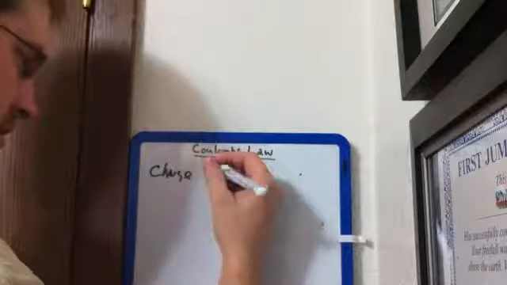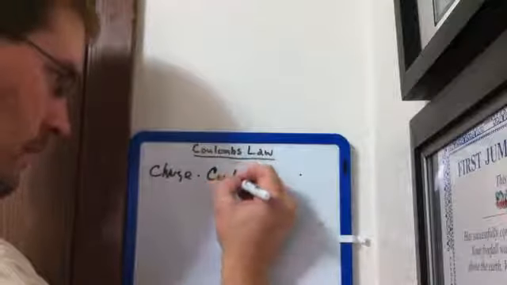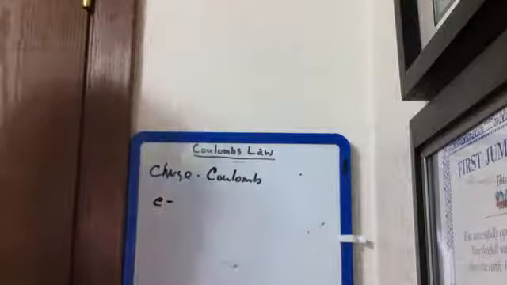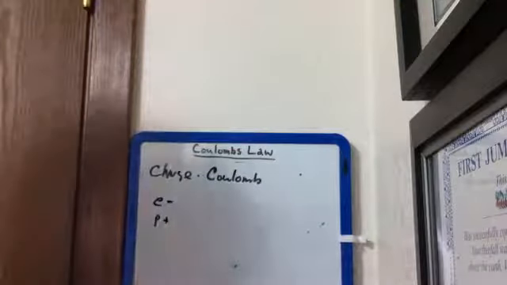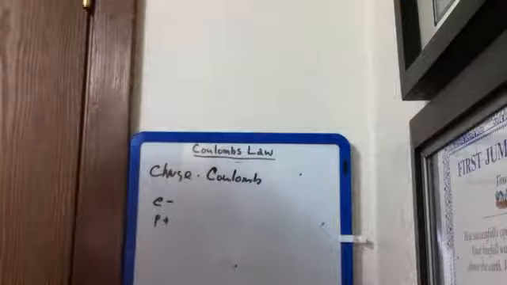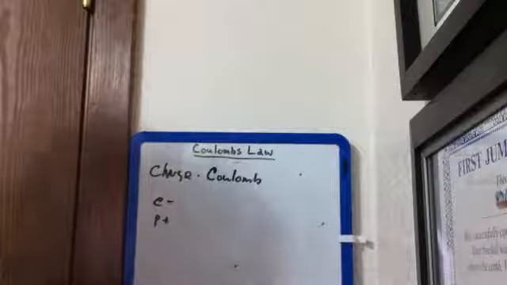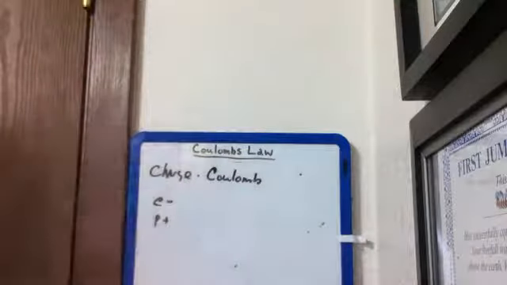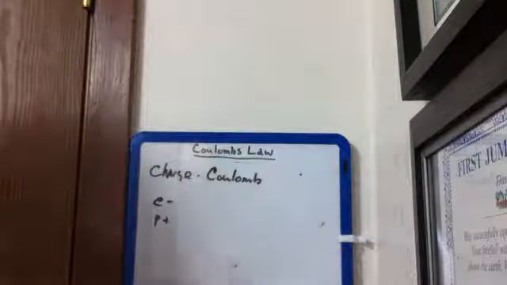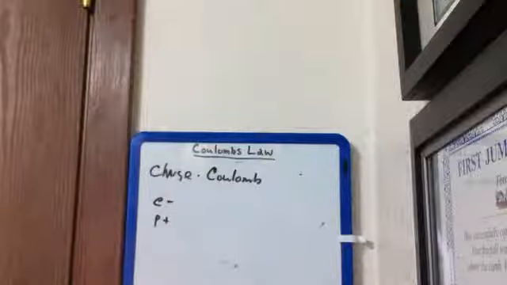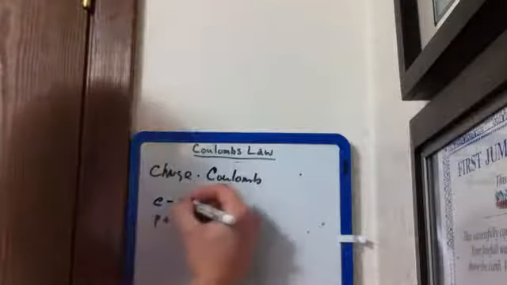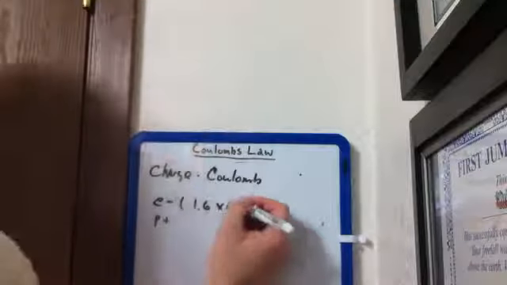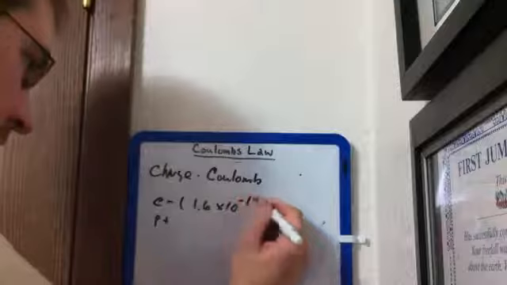Charge. We measure charge in a unit known as a coulomb. And what is a coulomb? Well, if I take an electron, the electron has a negative charge and a proton has a positive charge. Now, the charge is the same, right? It's the same number, but one we put a negative and one we put a positive, simply to differentiate the type of charge. So it's the same number with just a negative and positive arbitrarily thrown in to make it easier for us. The charge on an electron is very, very tiny. So the charge of one electron is going to be 1.6 times 10 to the negative 19 coulombs.